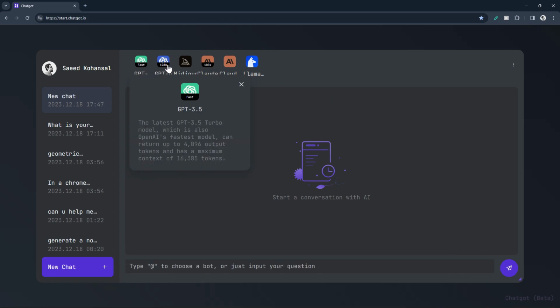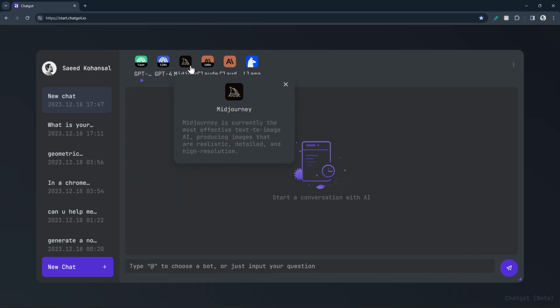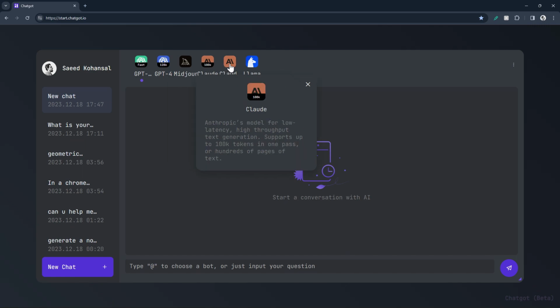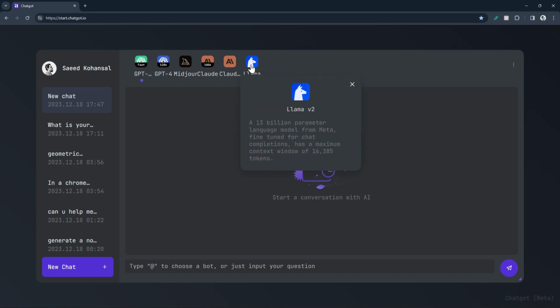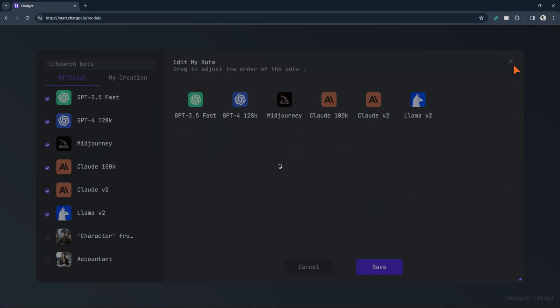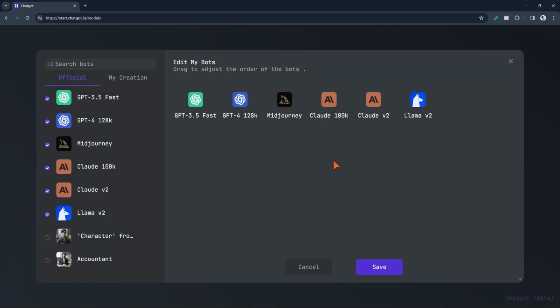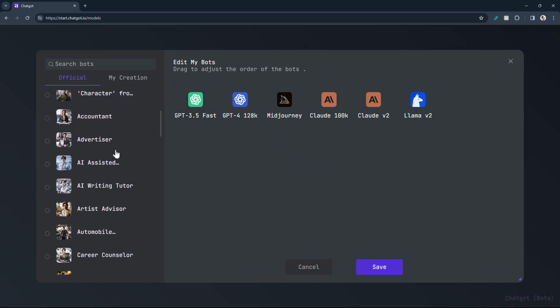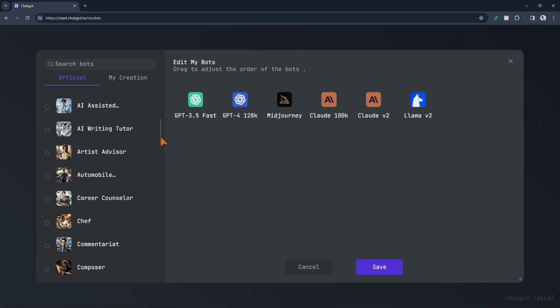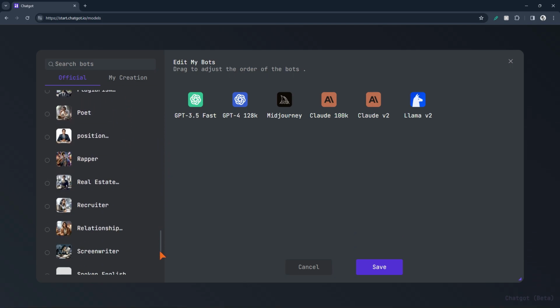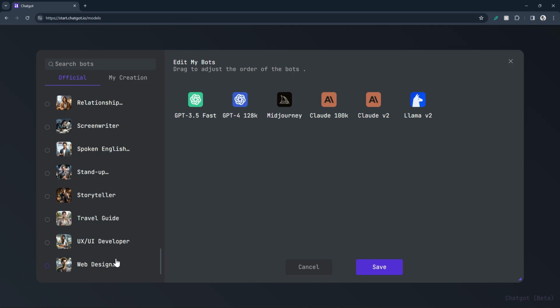Here's your list of AIs. And in the main section of the ChatGot panel, the AI management, you can customize AIs based on your interests by dragging to adjust the order of the AIs. The ChatGot platform provides both official AIs and unique customized and optimized AI bots.